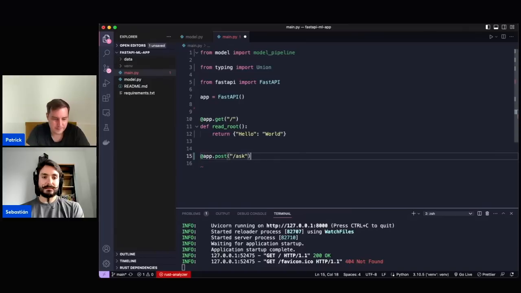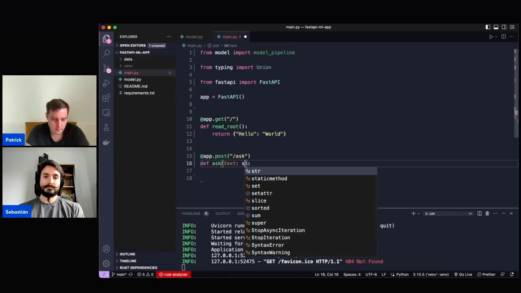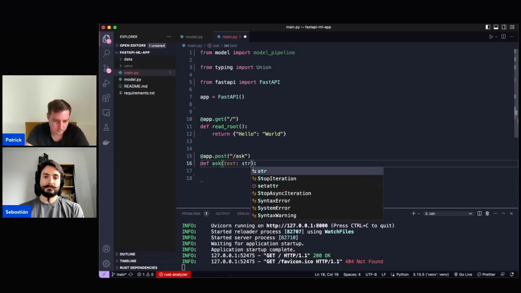Yeah. So let's call the route /ask, for example, and then we define an ask function. Here we also want to send the parameters, right? So we need the text, and this has to be a string.